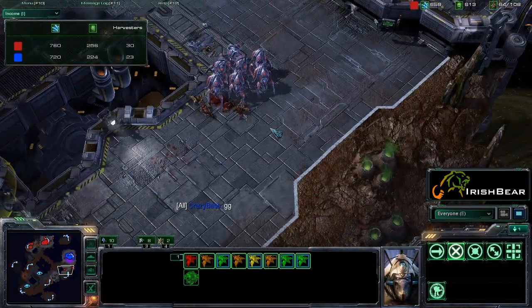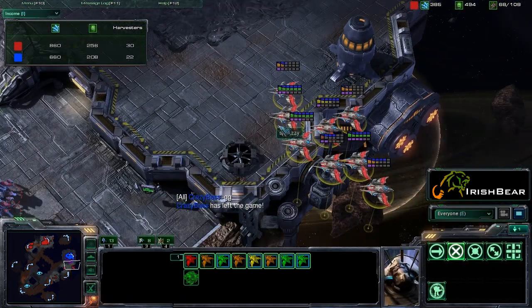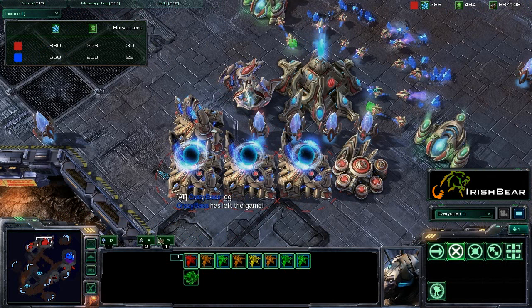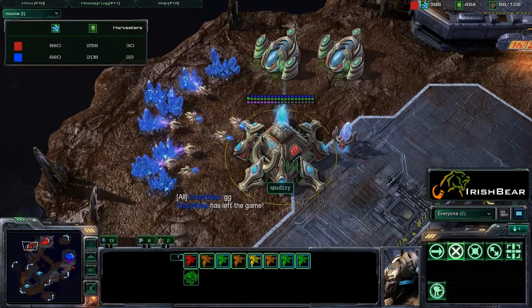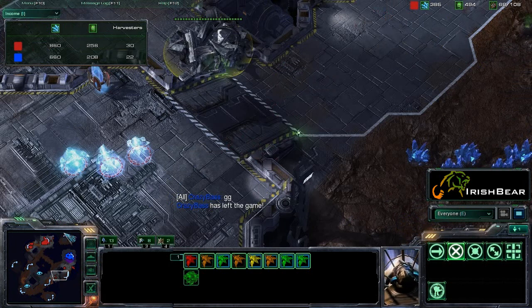So it looks like CrazyBass is going to call the GG. Very fun matchup. Crazy Phoenix play from Spudzzy, and it just almost reminds me of Nani a little bit. Very good Phoenix play from Spudzzy, and he expanded, and he had a really nice economy, and he just did really good with those Phoenixes. And very fun match to watch.